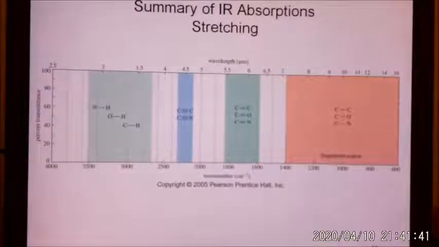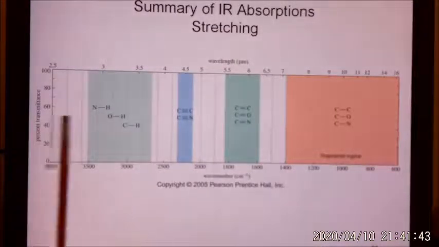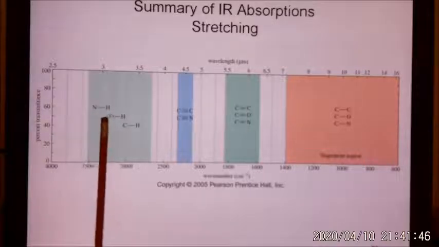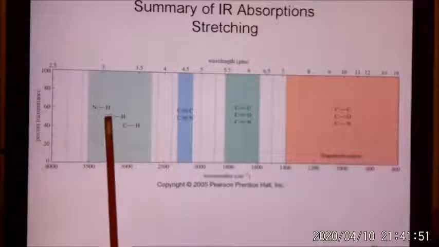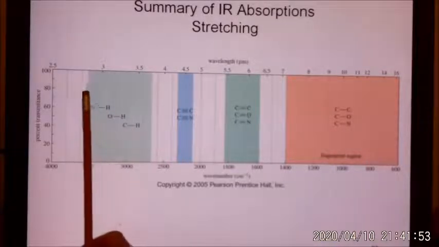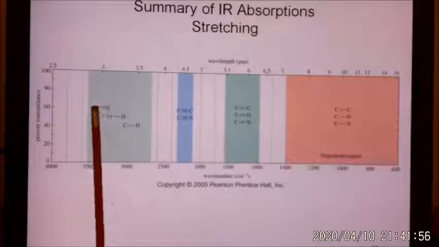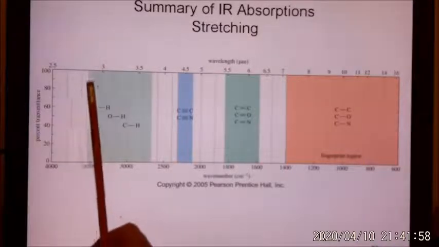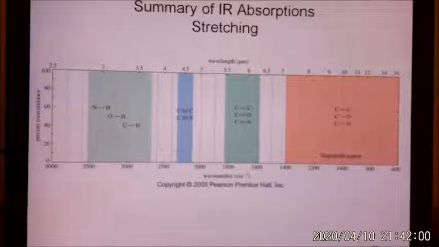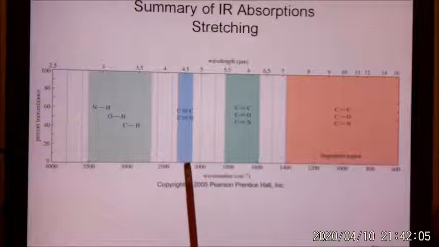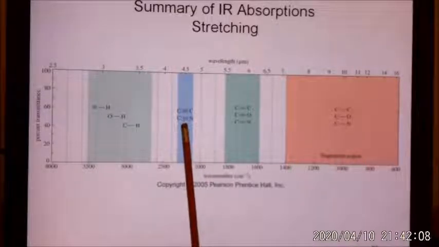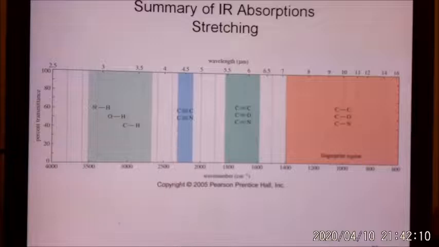Okay, so here's essentially a summary. Your NH stretches, your OH stretches, they tend to be broad. This one is a nice round broad one. This is broad but ends in a peak, a single peak if I have one hydrogen, two peaks if I have two hydrogens on the nitrogen. Carbon triple bond carbon, just under 2200. Carbon triple bond nitrogen, this is polar, so it's going to be medium to strong, just above the 2200.